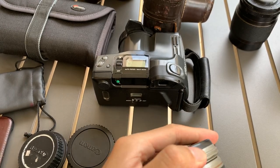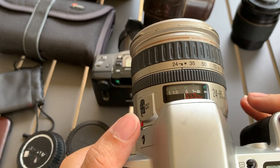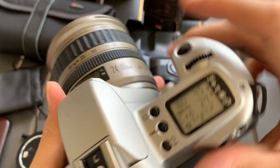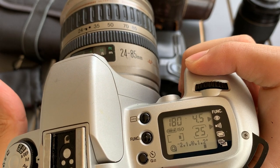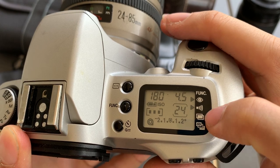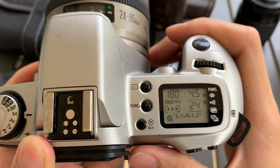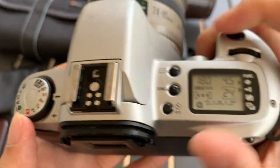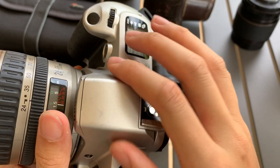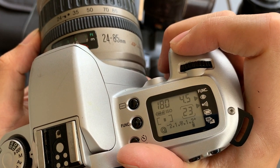Okay, so to show you that the autofocus works. See? So actually it fires. Okay, there are different modes. This is double exposure, this is exposure bracketing mode. So there are a lot of good functions on this camera, just that it's plasticky, but it's actually very good. I'm actually very impressed by this.